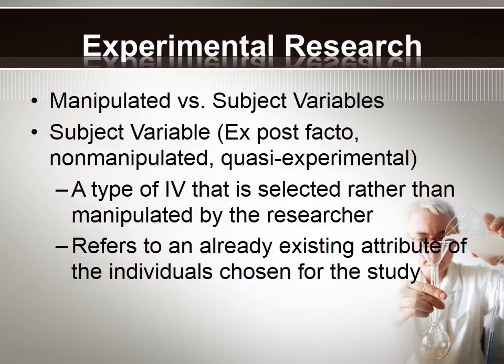However, the independent variables can also cover subject variables. And we haven't really talked about subject variables yet, but subject variables, which by the way are also known as ex post facto variables or natural group variables or non-manipulated variables or quasi-experimental variables, participant variables, and of course subject variables that we've already talked about. And that's the term that we're going to use in this course is subject variables.